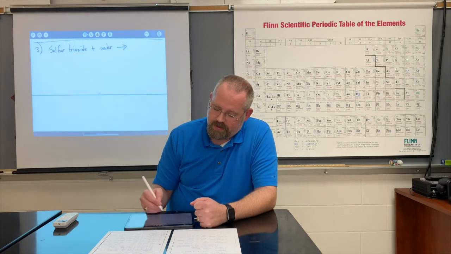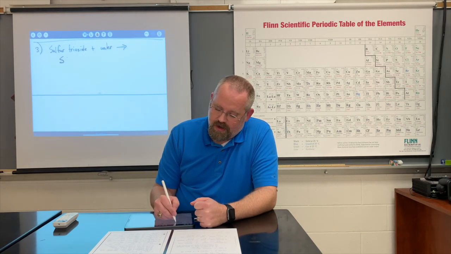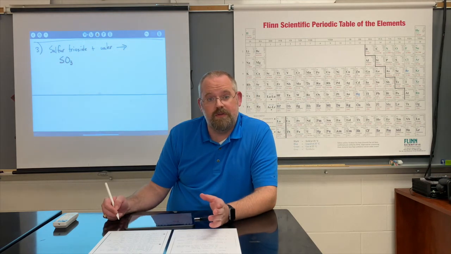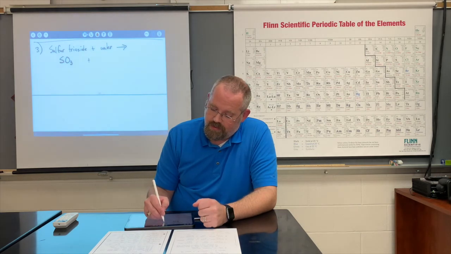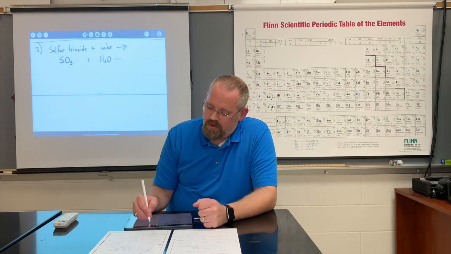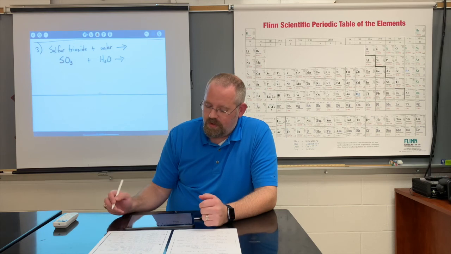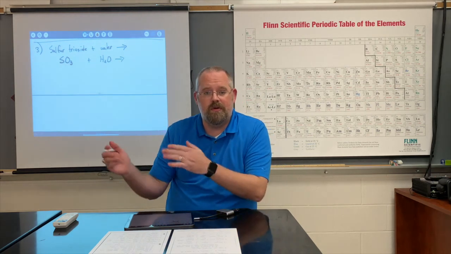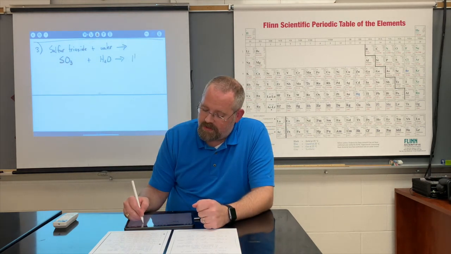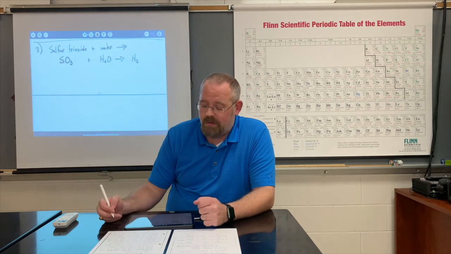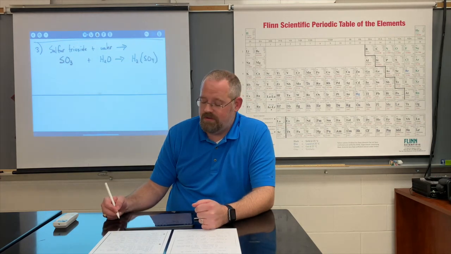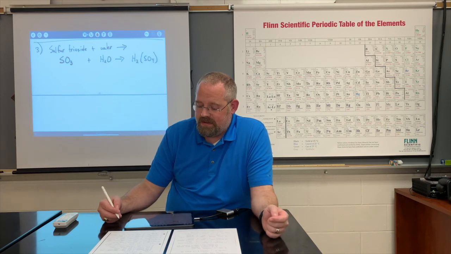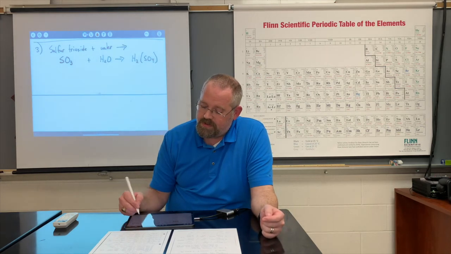So sulfur trioxide, SO3. When you have those prefixes, mono, di, tri, tetra, that means you don't use charges, plus water. Now, all you're going to do in this case, you're going to take everything on the left and put it on the right. So I'm going to take all of my H's. We know it makes an acid, so we write our H's first. H, then S, and I have 4 oxygens. Well, in that case, that acid, SO4, is going to be sulfate.